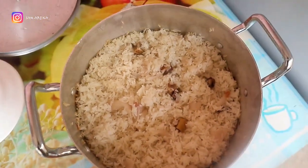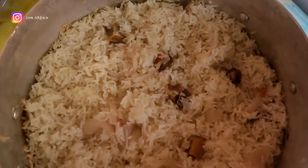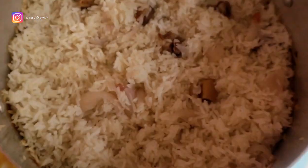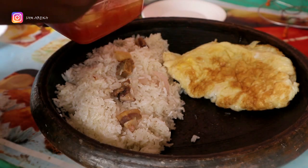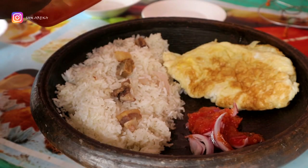So my rice is ready. So now everything is ready. I'm just doing some garnishing, you know what I mean.